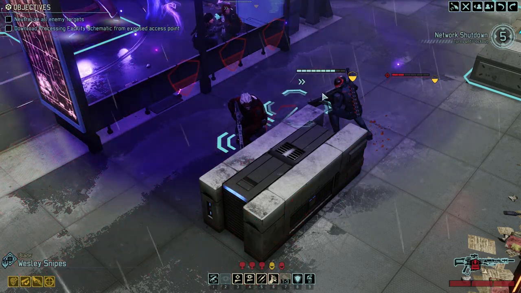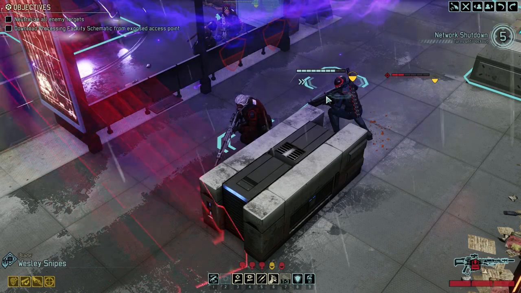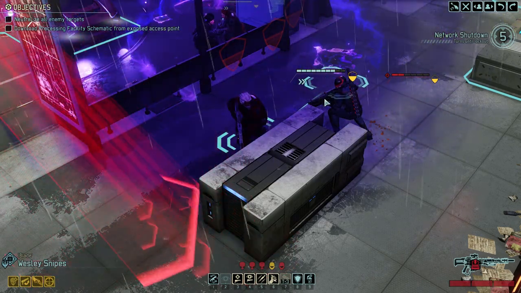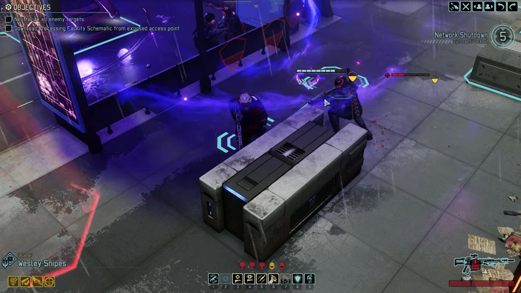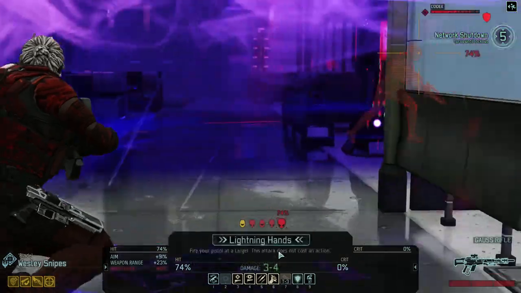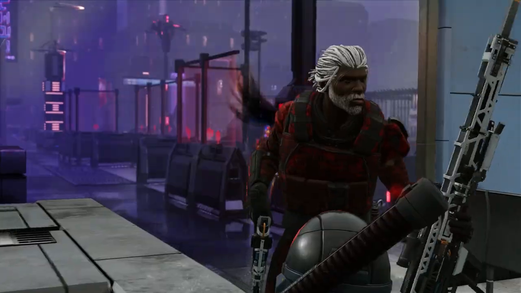Lightning Hands works by firing a pistol at your target, and the attack does not cost an action. So it's a free pistol shot, basically. You can use it in a gunslinger build, but it also works quite well in a sniper build, as you can just use your pistol and then your rifle in the same turn. Has a 3-turn cooldown.